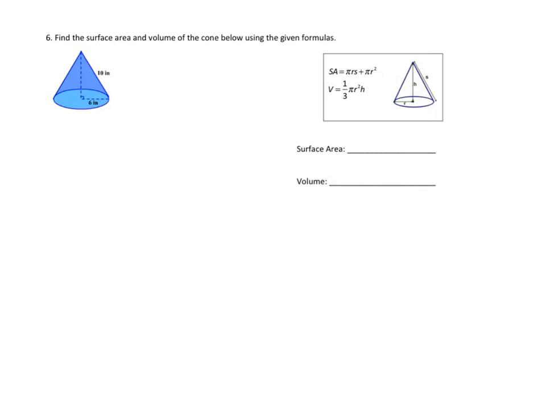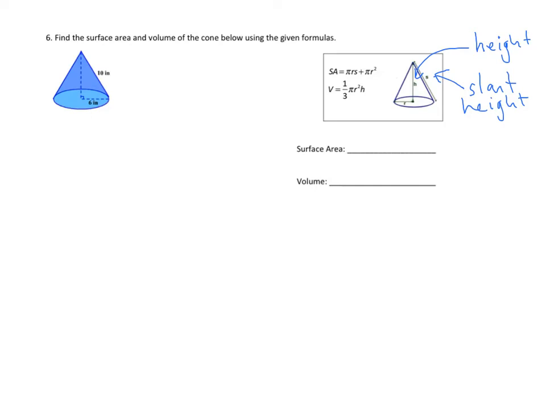In a cone, you have two different heights. You have the regular height, which we call h, and then you also have something called the slant height, which is the height of the slanted part. Sometimes you use the variable s, and sometimes you see it as an L. But in this case, we have an S.